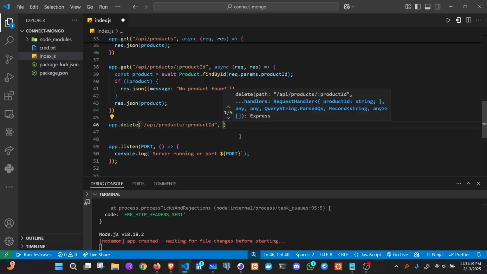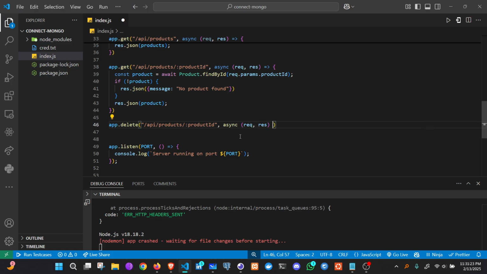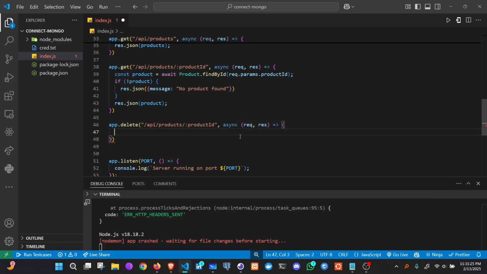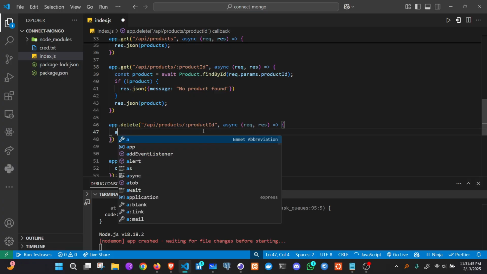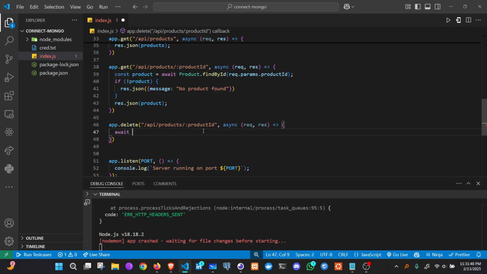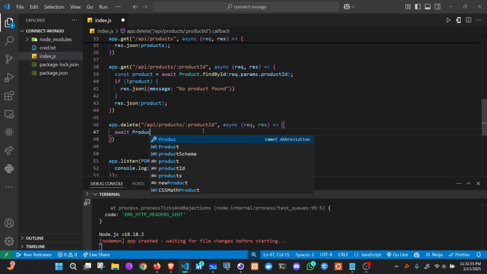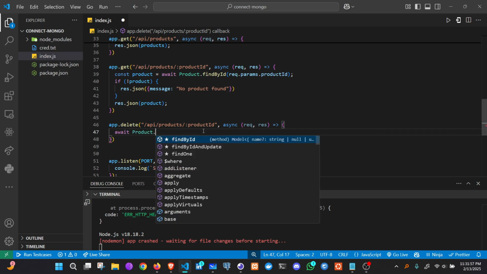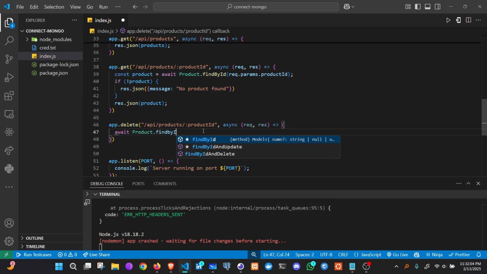So give the callback function here, async, with request and response received as the parameters. Now how to delete? Simply await. Why await? Because it takes some time to complete the operation with the database on the cloud. Await product dot, there is a method that is find by ID and delete. You can get the suggestion here.